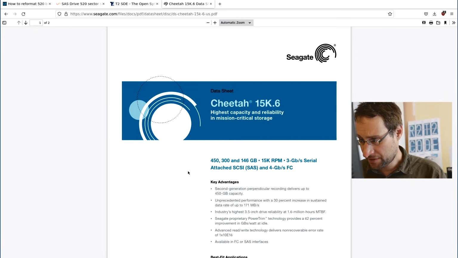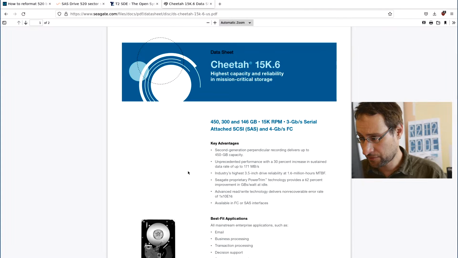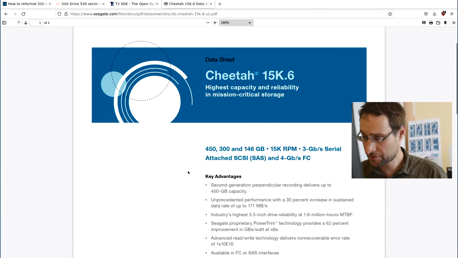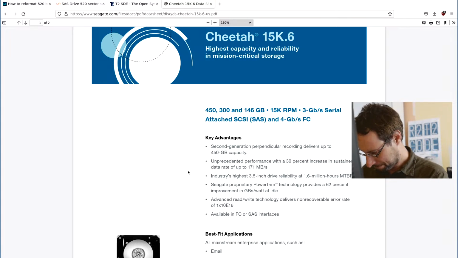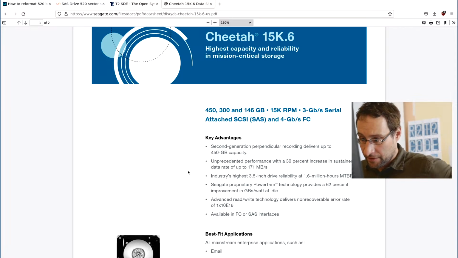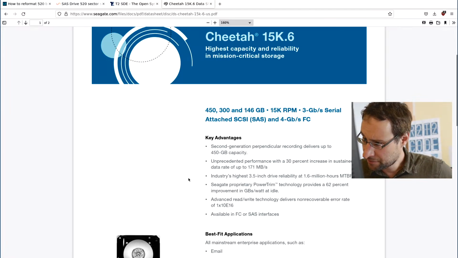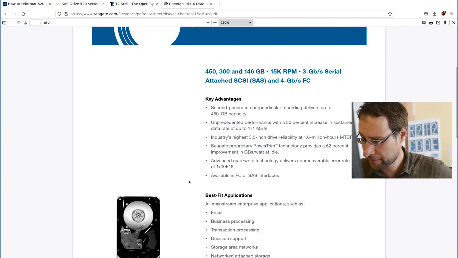Serial attached SCSI SAS and 4 gigabit fiber channel. Key advantages: second generation perpendicular recording delivers up to 450 gigabytes, unprecedented performance. 30% increase in sustained data rate. Industry highest reliability at 1.6 million hours mean time between failure.